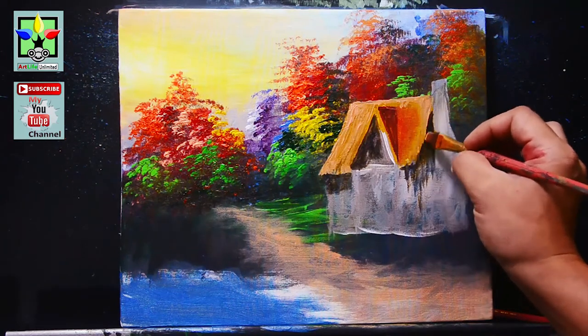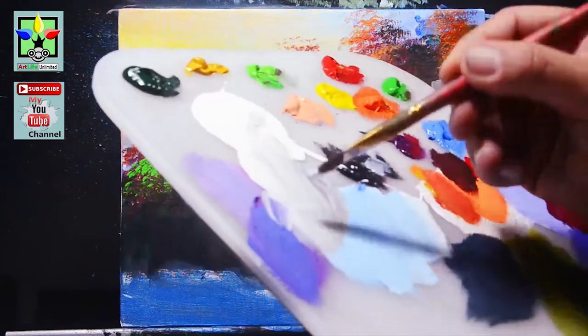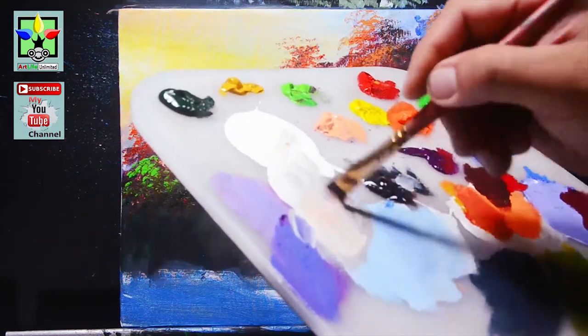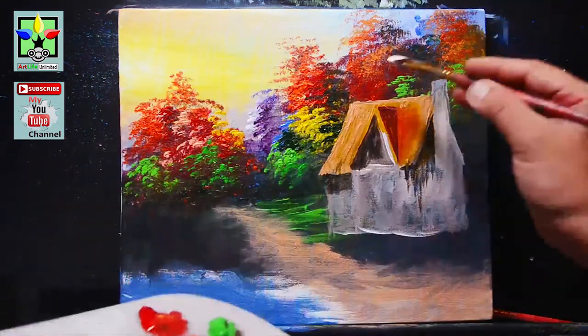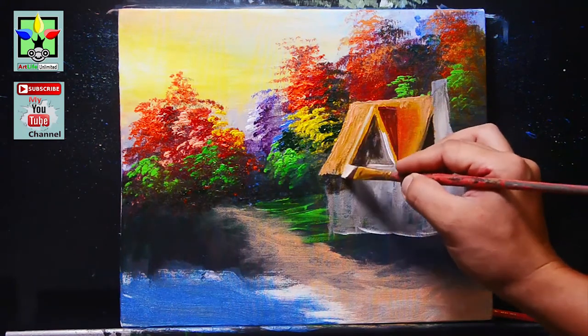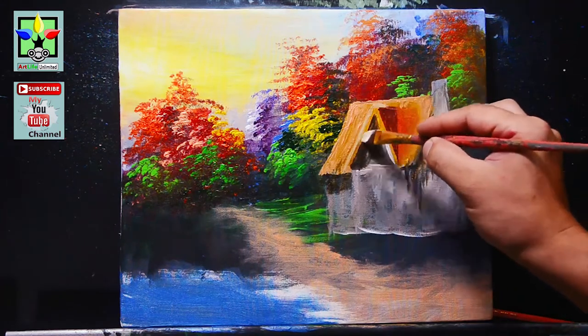Just there. It's very nice. Then titanium white and the Naples Yellow. I'm going to mix this one, the titanium white and the Naples Yellow, to create the lighter Naples Yellow. Just add here for another color or the highlight effect to this roof, this area.